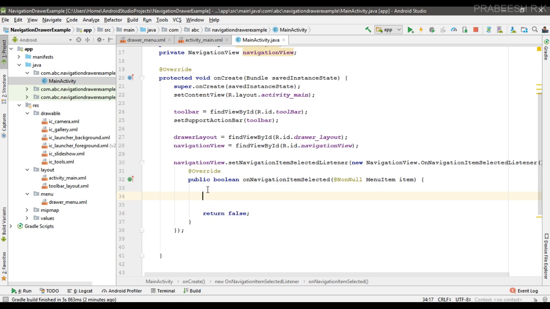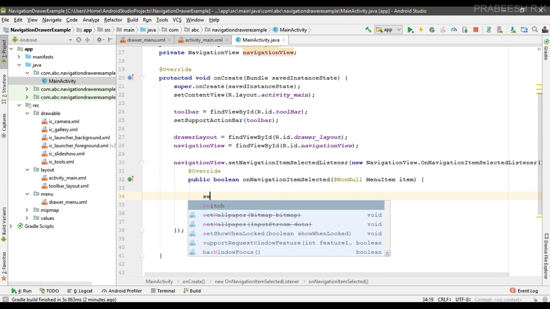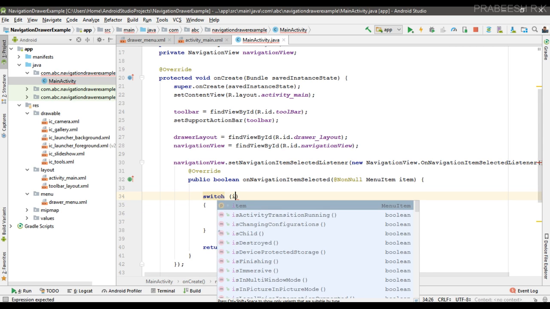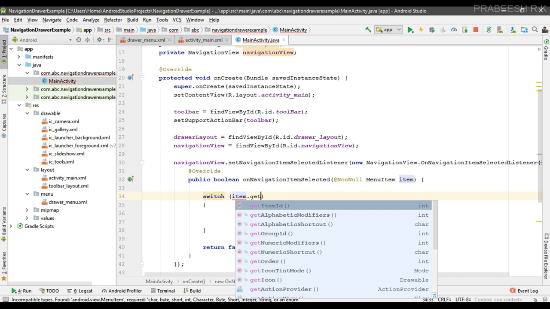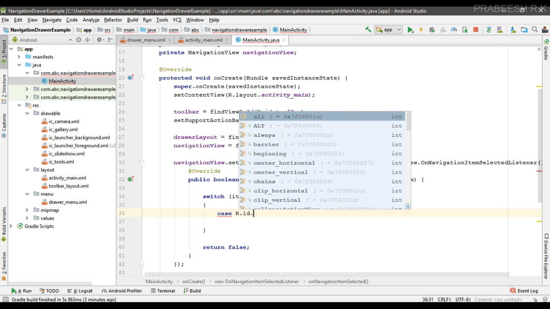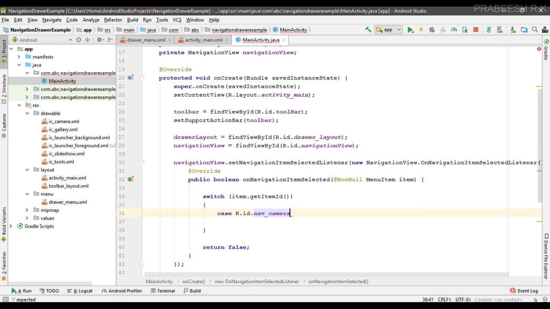In order to identify which item is selected by the user, I am going to use a switch case statement. By using the menu item object, we can call the method get item ID. Now we can check each condition. First I check whether it is camera.